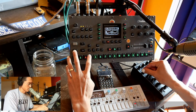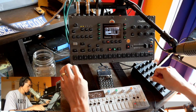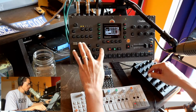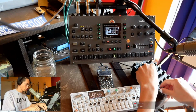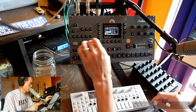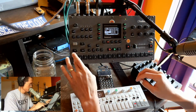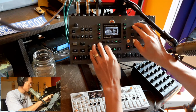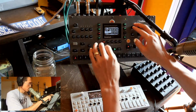I know that the bass line's going to change if I change patterns. Yeah, so this is what I mean by needing to practice these transitions, because it's easy to get lost. Let's just save this as the loudest it can be.